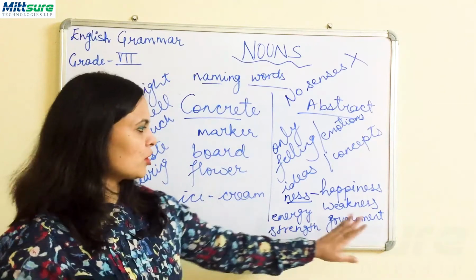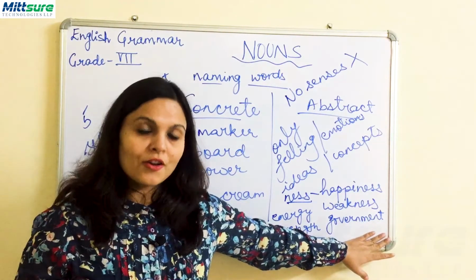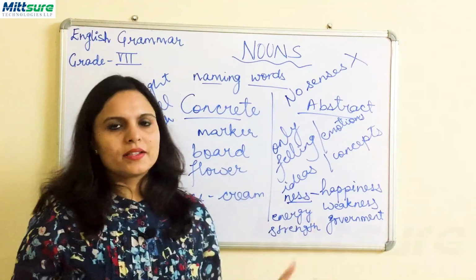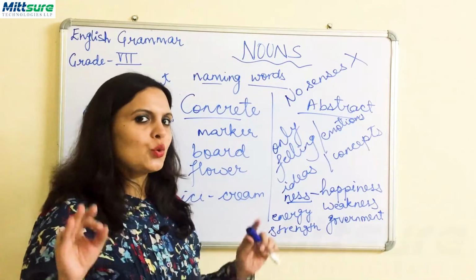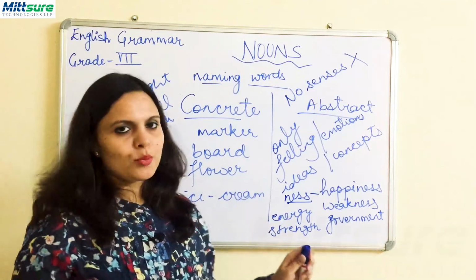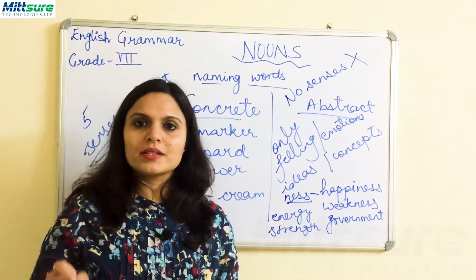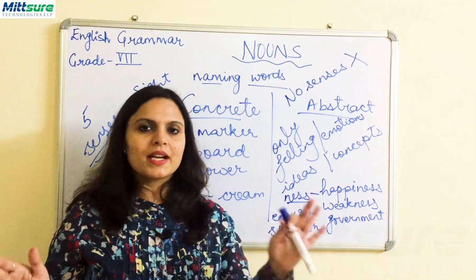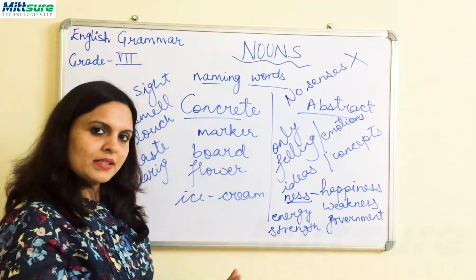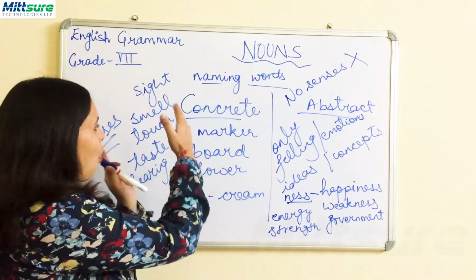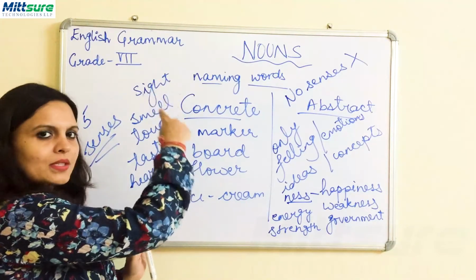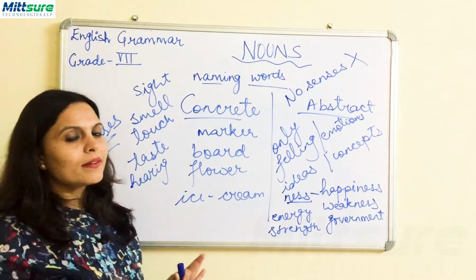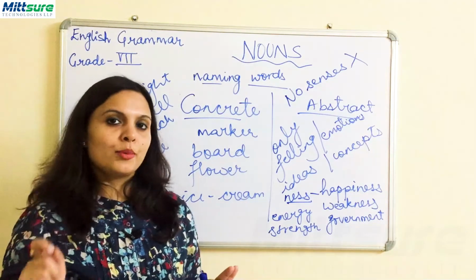So here, the person who governs is a part of the government, right? So like this, we understand the difference between these two nouns, which are exact opposite to each other, and what is playing the major role when we understand the concept of concrete and abstract noun are five senses. In concrete noun, all the five senses, the sense of sight, sense of smell, sense of touch, sense of taste, and sense of hearing are applied.